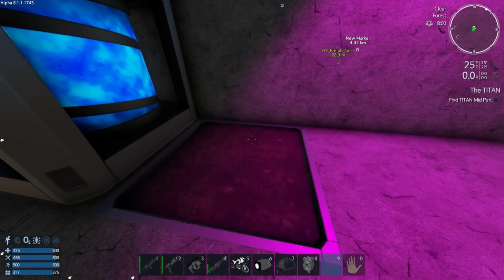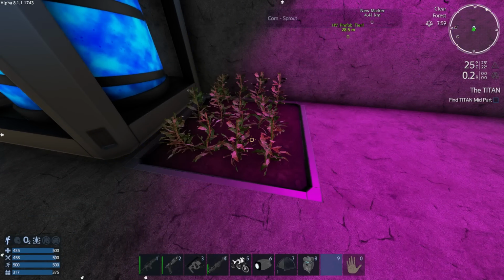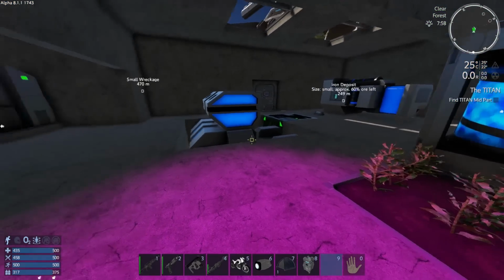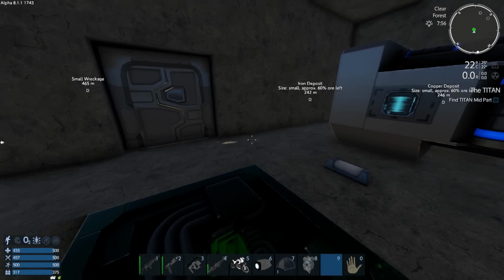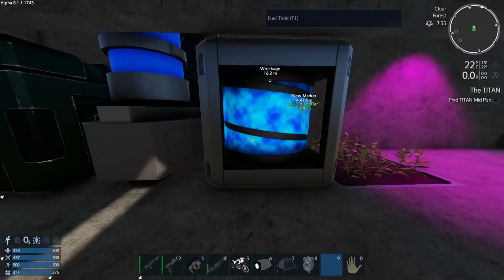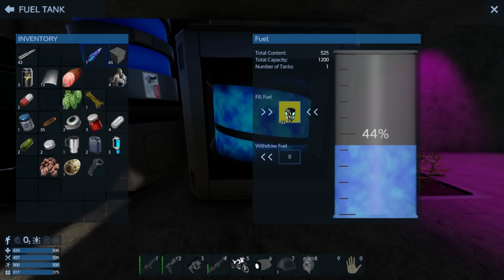All right, there you go. Grow light, you are set to go. So then we can go ahead and take our corn sprout and we'll pop that in there. All right, so theoretically in about 35 minutes or so, which means tomorrow, most likely, we should have some corn. And that'll be cool. I'm looking forward to that. I'm going to drop a couple of these guys in right now, just to kind of get some power all built up again. There we go.